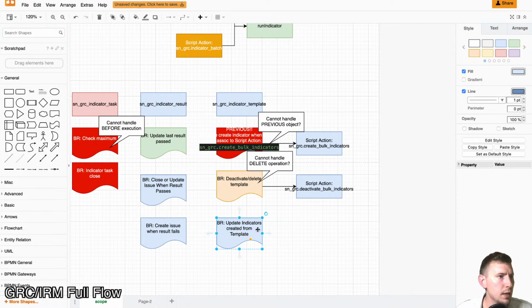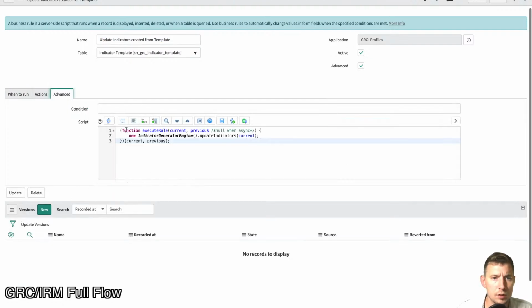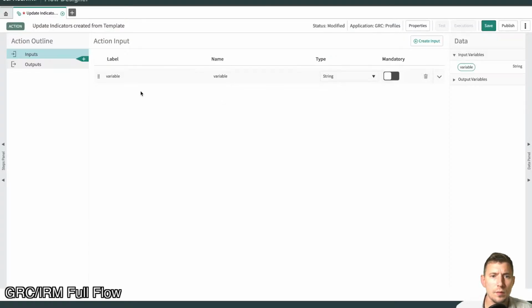It's a business rule. It's an update after, no conditions, advanced, no conditions, and all we're doing is firing the indicator generator engine API.